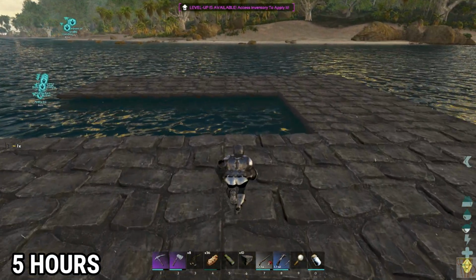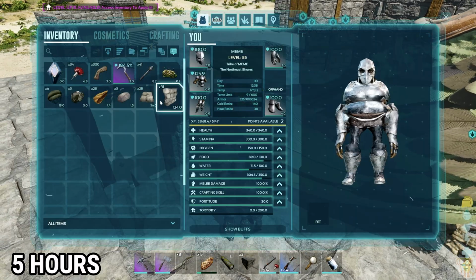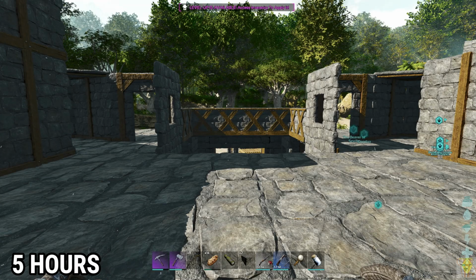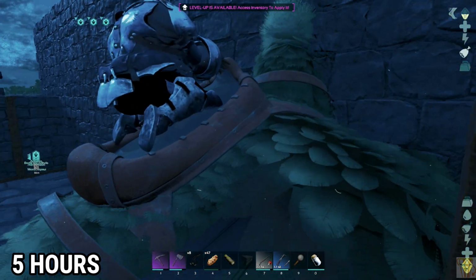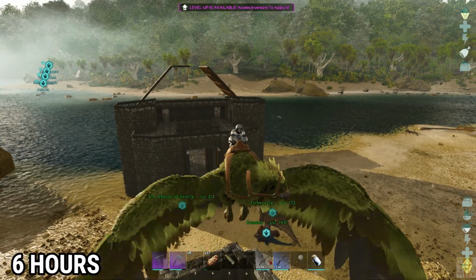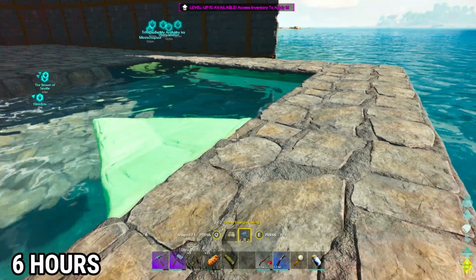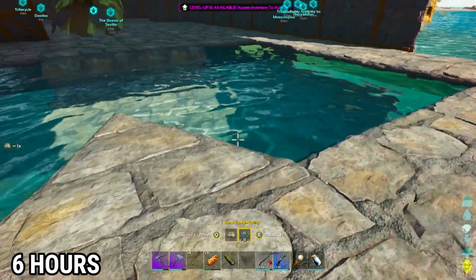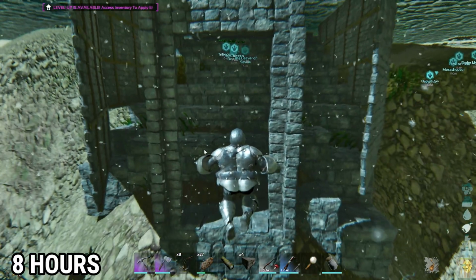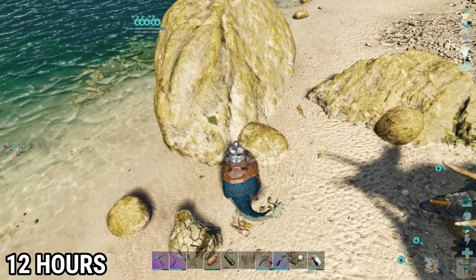Once the ground floor was generally finished, I began working on the second floor, but halfway through, I decided to add a taming pen or airlock. The airlock didn't quite look right, so I modified it. Next, I started working on a roof hanger for flyers and a moon pool for aquatic dinos that I would eventually tame later. I also added an underwater gate for protection. I finally ran out of building materials, so I went on another resource run.